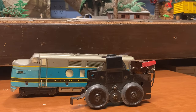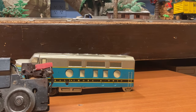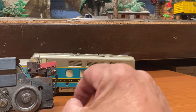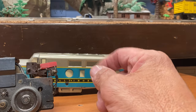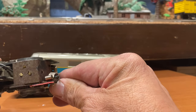Now what I've done here is I've taken the motor out so we can have a look and see what kind of repairs I've made. You saw in that little clip from the last video that this fiber board here, this whole section out front here, was broken off. So what I did was took a clip off of a loaf of bread, hope my wife don't find out, trimmed it down and used it as kind of a splint to hold that fiber board together.